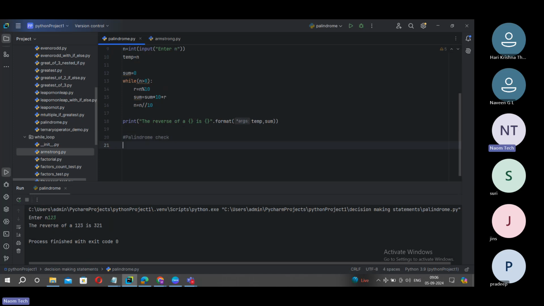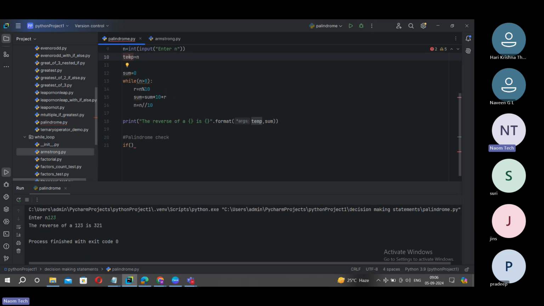How to do the palindrome check? If you don't use temp and try to compare with n, never ever will you get it as a palindrome. This is the mistake I made in the beginning of programming. In the very beginning stages, I didn't understand why it was not coming out as a palindrome, because I always used to compare n with sum. I'm talking about some 15 or 20 years back, not now, when I just started programming. That's why we should compare temp.